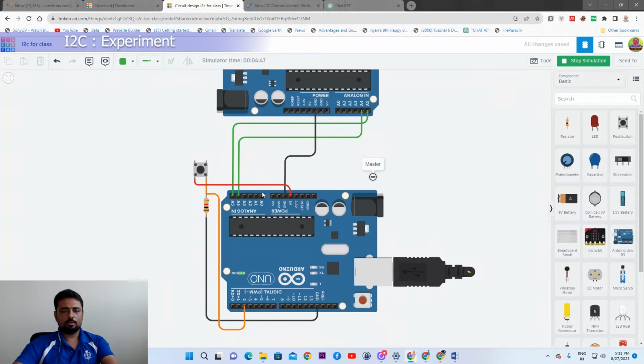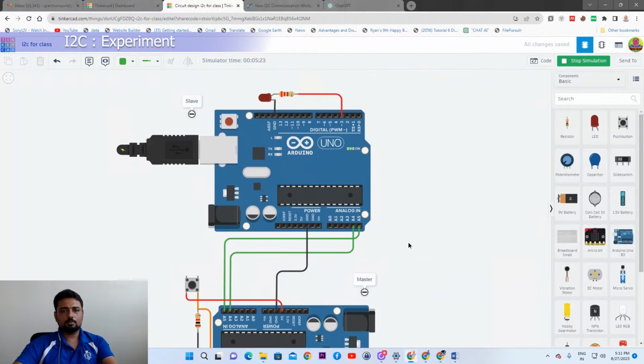Usually we say that people have to come to common ground to understand things. The same goes with microcontrollers. So when I press this button, the logic comes from here and goes to pin number 2. This button being pressed will be known by pin number 2 of the master microcontroller. Then from A4 and A5, this information will be passing. You know the data pins and clock pins. Clock means when the clock gets low, that is when data transmits, as per the I2C protocol. The same thing happens here: the clock gets low and the data transmission takes place.